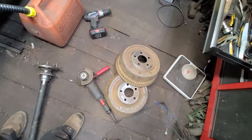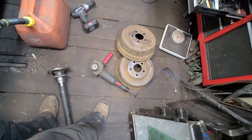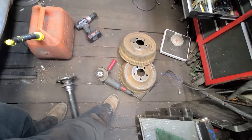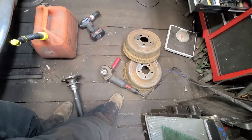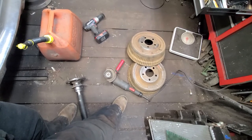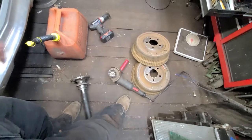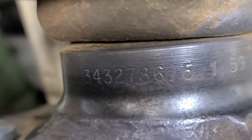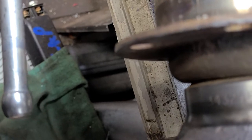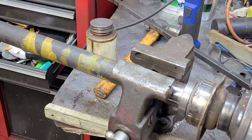Okay, but the brake drums have already been turned inside. I had them turned quite a while back, and now they've got a little bit of rust inside. Nothing pitted, just surface rust. So while I was outside getting some tools, I thought, wait a minute, I could take these to work and clean them up in their parts cleaner, and it would not make the drums rust inside anymore. So I'm going to do that. Just one little thing I want to show you real quick. We've got this part number here on this axle, which I thought was kind of cool. 5159. Man, I hope that's not the part number or the casting manufacturing date.